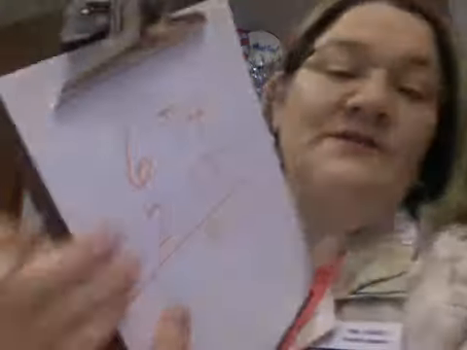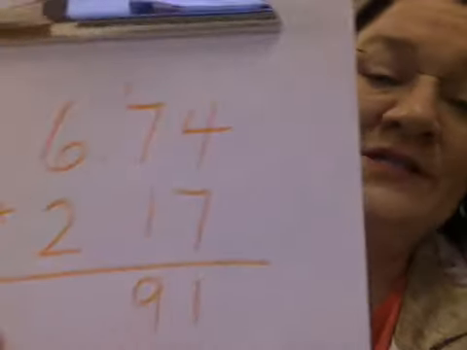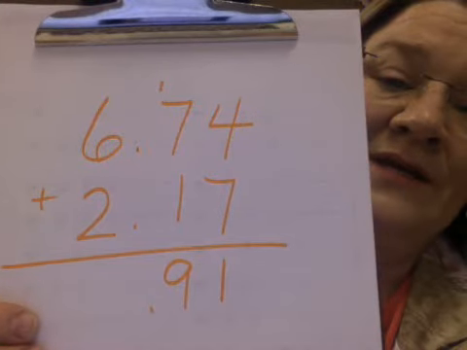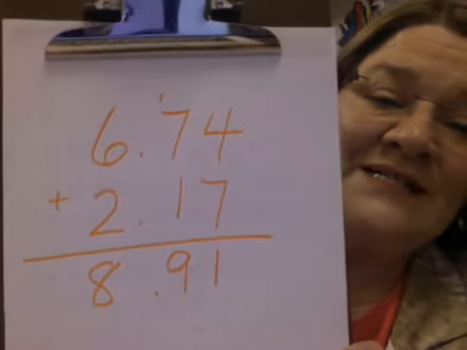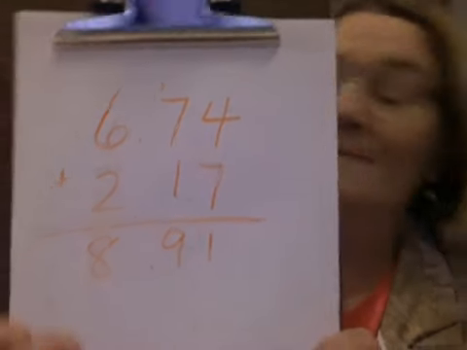So that would put a 1, and we need to regroup that, the 10 part, and bring it up to the other column and put it in the tenths. So that would be 9 tenths. Let me give it to you here. It's just basic addition that you know oh so well. And then 6 plus 2 is 8. So on the test, you'll get to do some of these. They're fun, and they're easy peasy for you because you already know how to add.